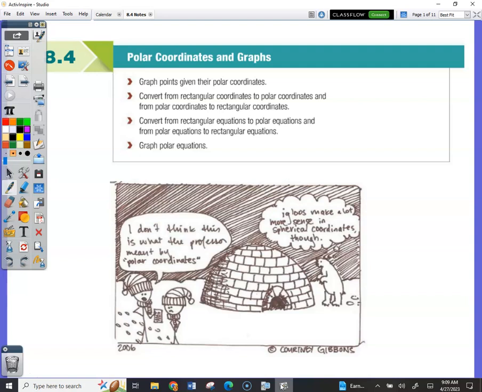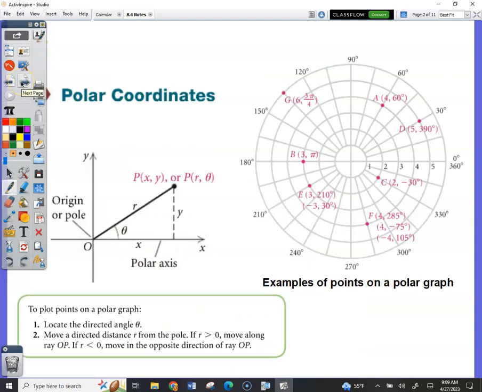Polar coordinates is another one of those things where it's not that it's really challenging math, it's just that you're not comfortable. Is this the first time you've ever heard polar coordinates? Possibly. So it's not that it's challenging, it's just that you're not used to working with them. So just be prepared to practice it, to remember what to do.